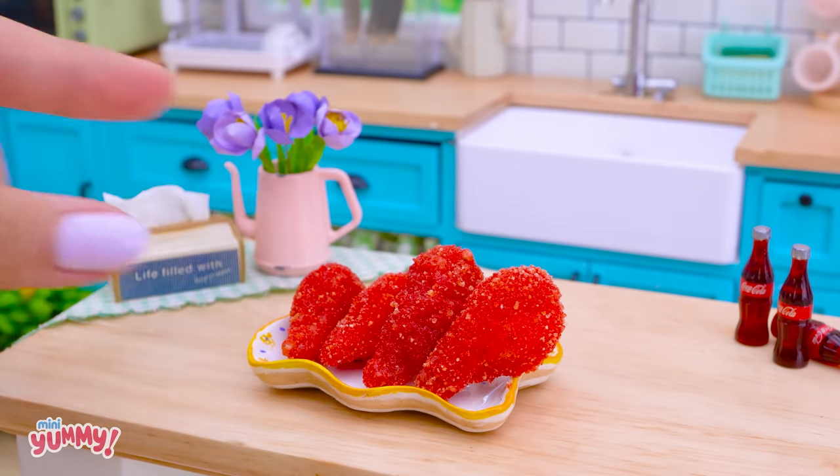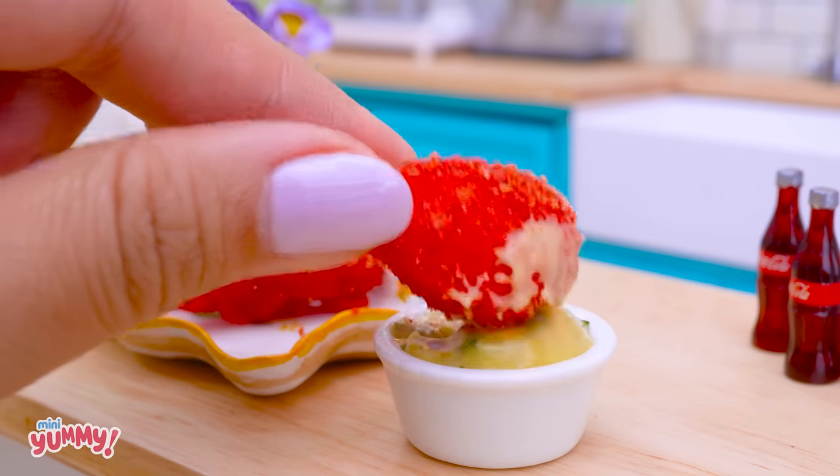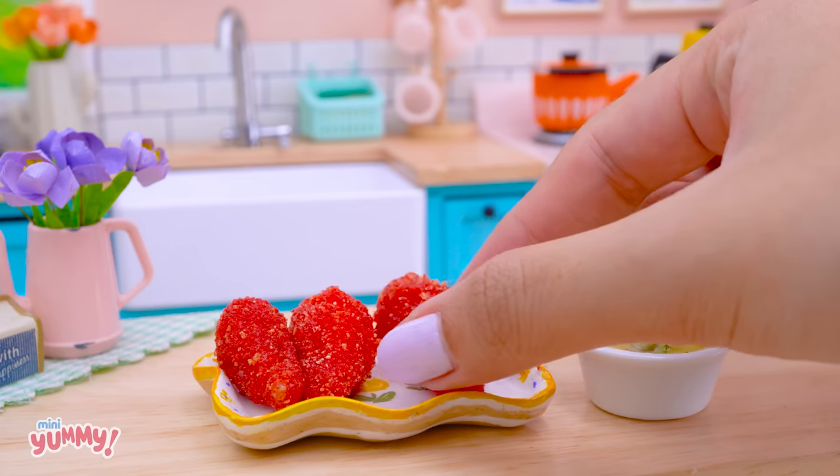Let's enjoy with me. Delicious and crispy.